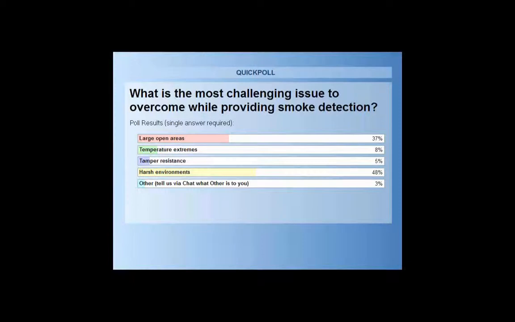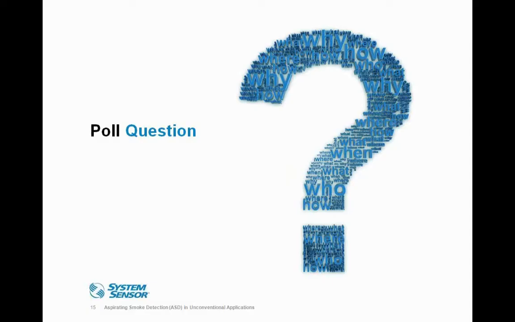Okay, very good. I just posted the poll results. We had 75% of our attendees vote, so thank you for that. And it looks like the big winner by a small margin actually is harsh environments, followed by open spaces. And some of the chat that came in here: hot and cold aisles came in. And I guess the only other challenging issue was retrofit applications in a congested or confined non-plenum space. Or other ones that people submitted. So thank you for that. I'll take the poll results down, and I think, Krista, it's back with you. Okay. Thanks, David, and thanks, everyone, for voting.